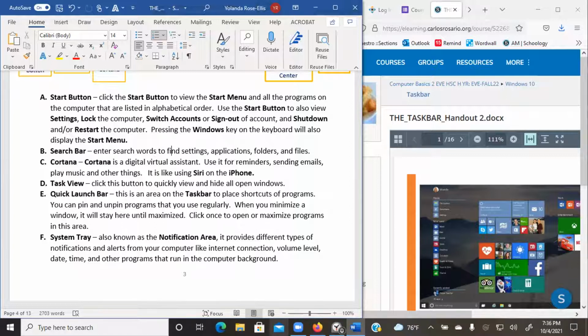But you do know that whenever you minimize a window, that's where you go to show it, to maximize it, or to display it on your screen. That's where it goes when you minimize.